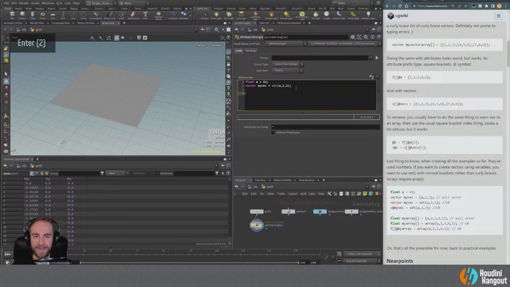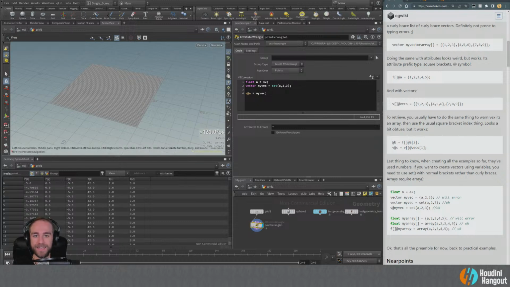Just so we can see that, we'll set an attribute called a, vector a, and set this equal to myvec. Now we can read this out, and sure enough, it's 42, then 2, then 3, because a is set to 42. So that's working, and everything's going great.